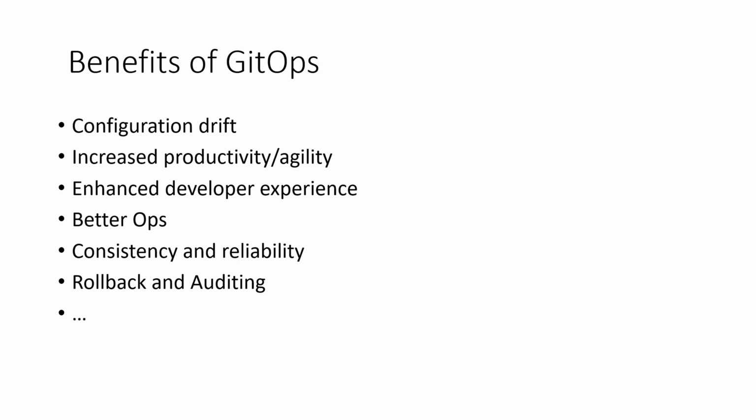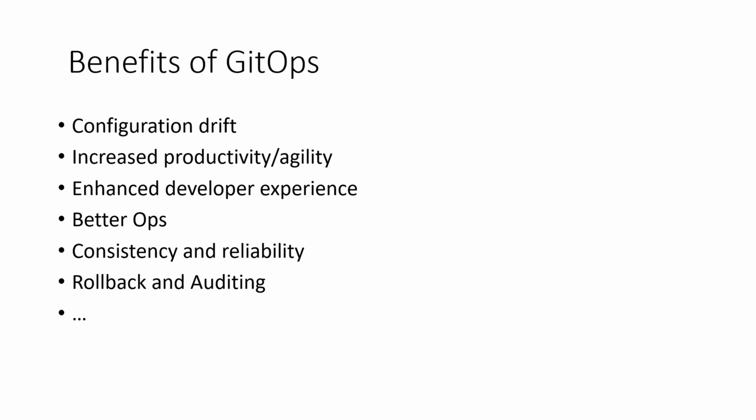Consider a scenario where you want to create a new environment similar to your existing ones. So you might have to create a Kubernetes cluster, install a GitOps agent and point that agent to your existing Git repo, and you would get a new environment which is consistent with your existing ones.